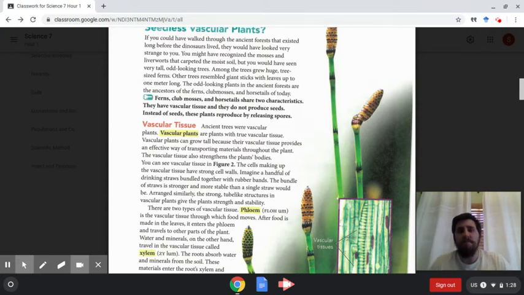Unlike the many plants that you know and can think of today, like flowers and fruits and vegetable plants and trees and stuff like that, they do not use seeds. Okay? They use spores. But they do have vascular tissue. So that's what separates them from the non-vascular plants, is they do have vascular tissue. What separates them from the vascular seeded plants is obviously they don't use seeds to reproduce, they use spores.